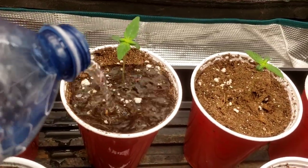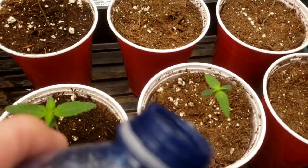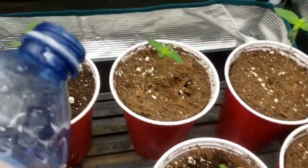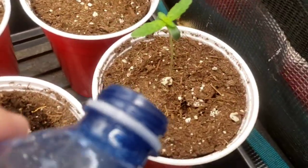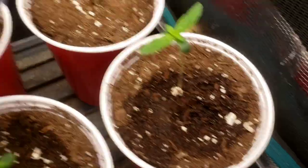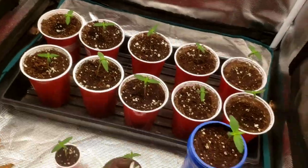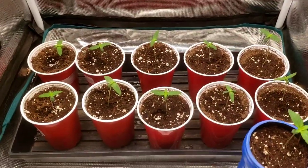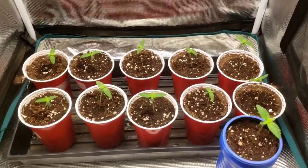Whoops, I'm trying to do this through the camera. I'm looking through the camera as I'm doing this so I get the shot right. Now, that's what I did last time, guys. I did a 500 milliliter bottle, and I split it between 10 cups. All right, now if you stick with that, you should be pretty good.